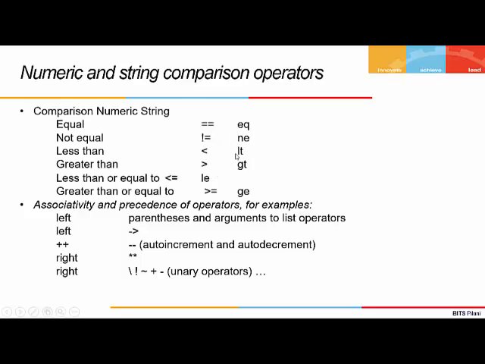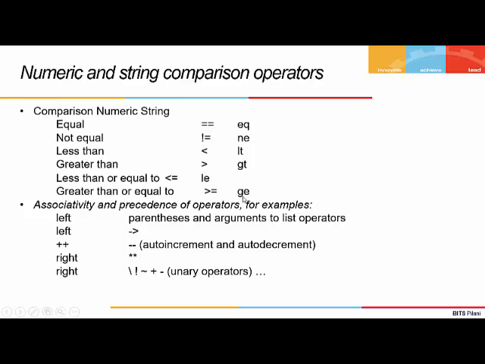For example, if you're comparing two integers to see which is less than, you should not use this sign, but you should write it as, for example, 9 LT 7. Okay, is 9 less than 7? So it will give the result. So this is how you will compare. Greater than is GT, and LE is less than or equal to. Okay, so these two are the same, but with equal to, it will give one more. It will also check whether it is equal or not.